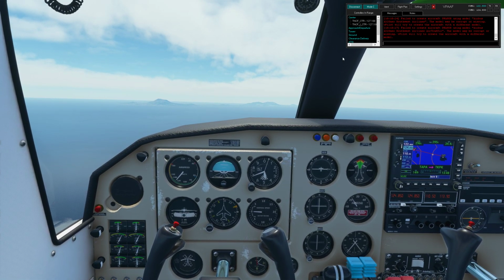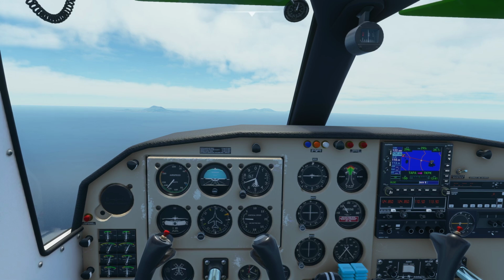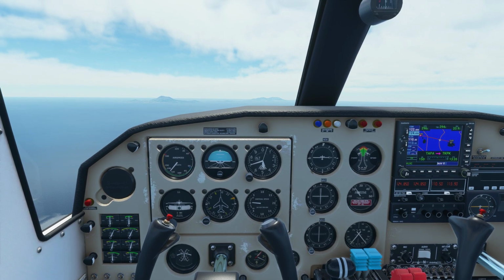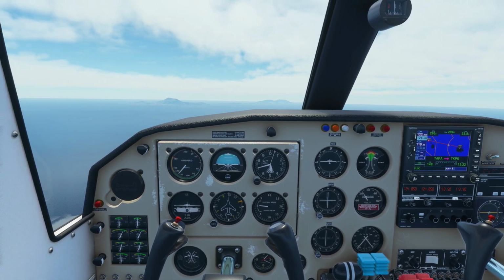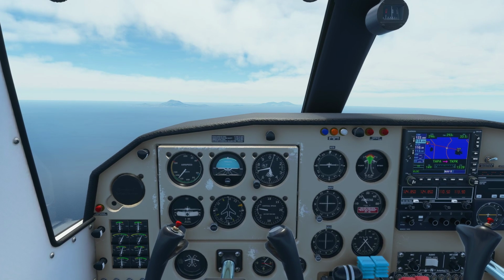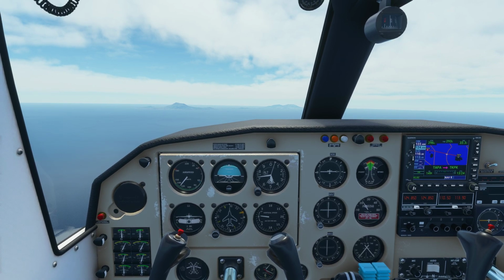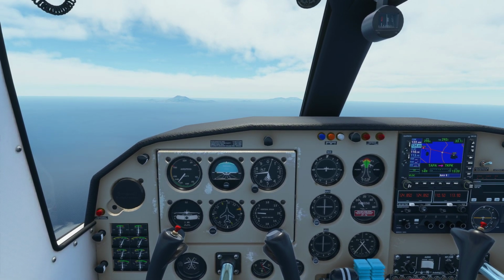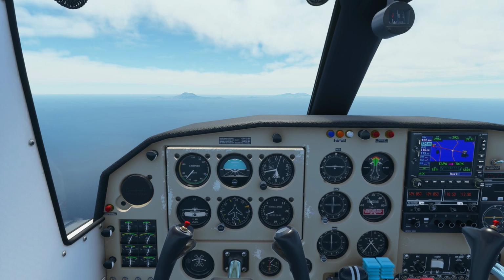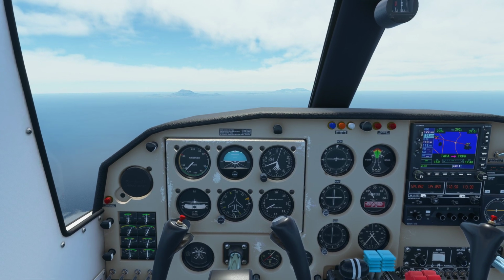See, there are some controllers online, but they're down near, it's over by like Aruba. So, about 10 minutes out now from Nevis. Start thinking about what we're going to do when we get there. So let's look at the airport overview here.